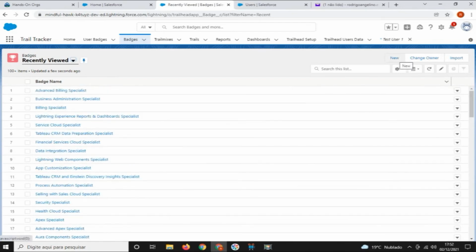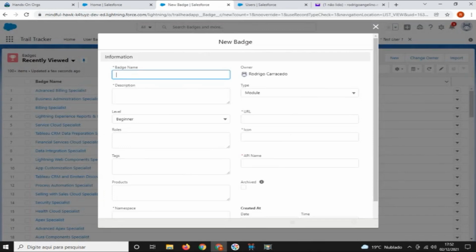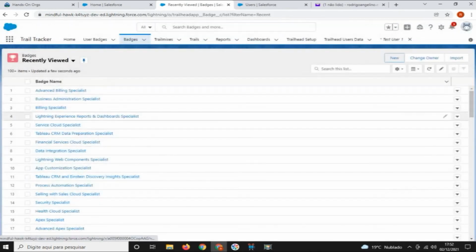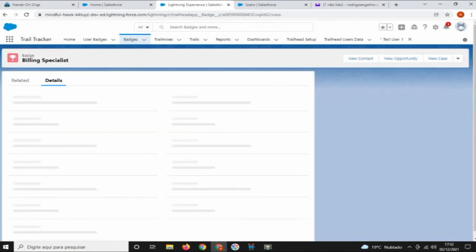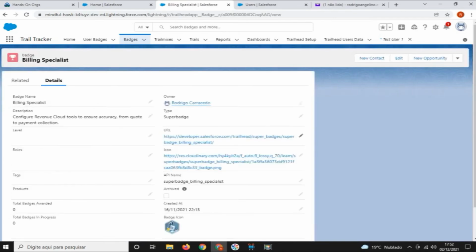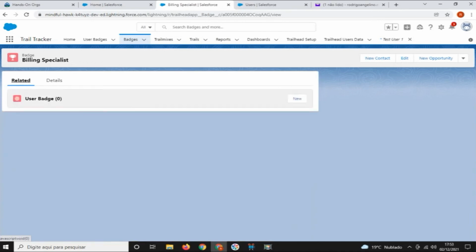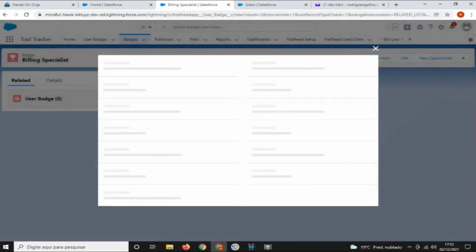Then if I click on one of these badges, let's say billing specialist, we will have some useful information like the name, a description, and the URL of this badge inside Trailhead. And then if I click on the related tab, user badge, just click new.